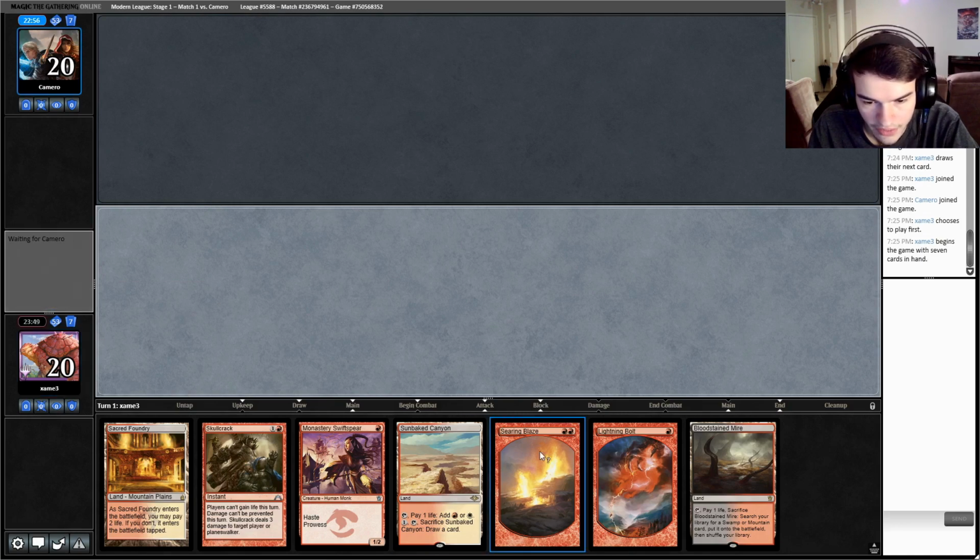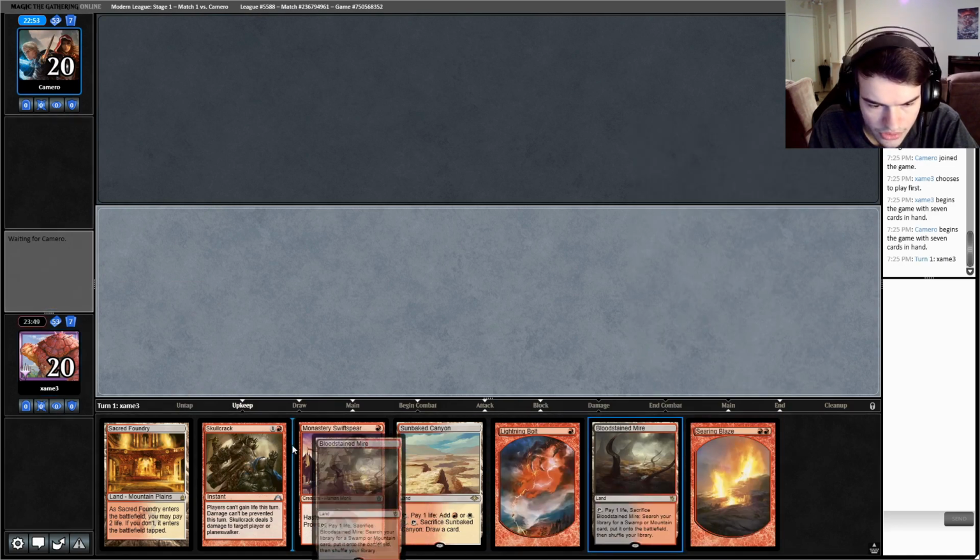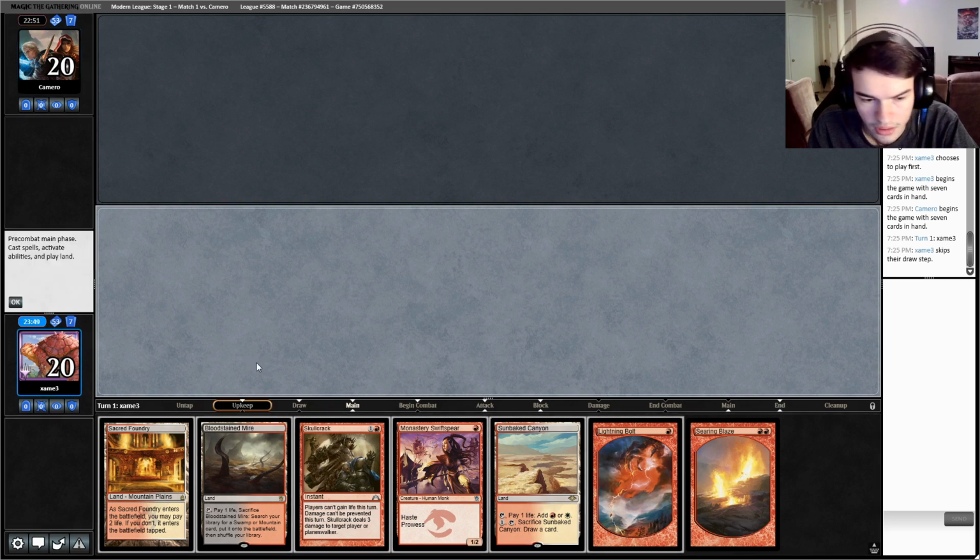Yeah, that's fine. We have a Searing Blaze for Stun Force, turn 1 Swiftspear. Not too bad.